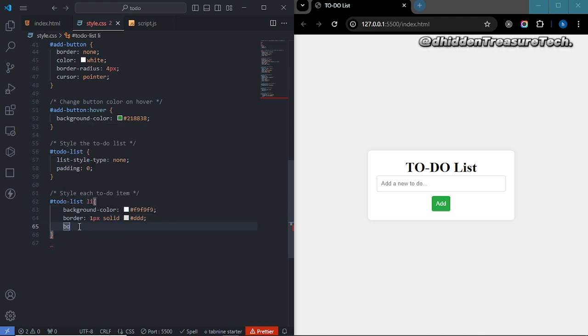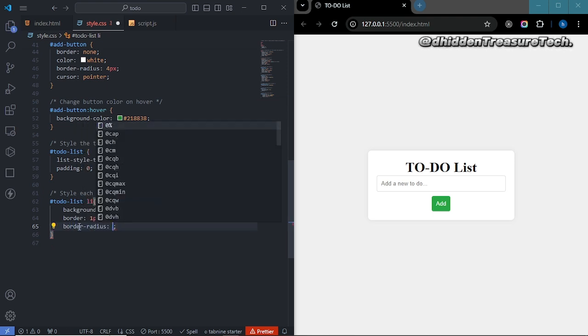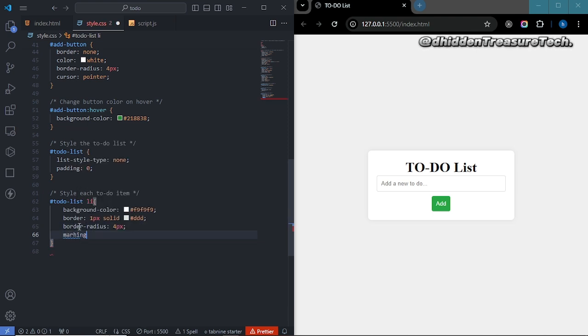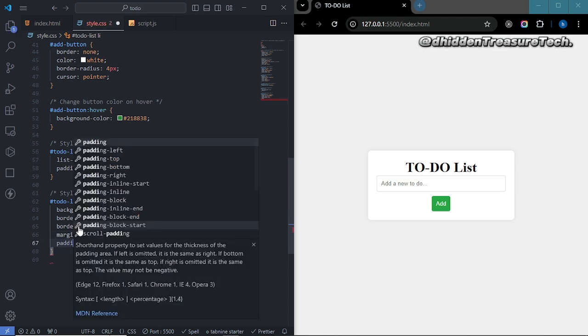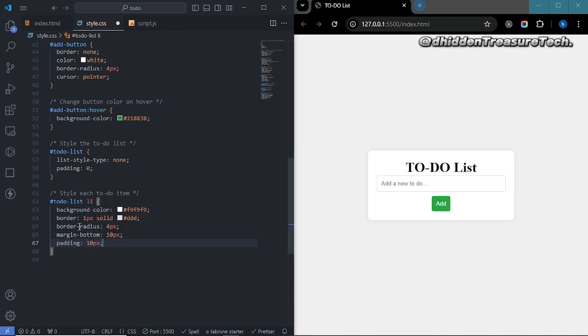Then the border radius should be 4 pixels. Then the margin, margin should be 10 pixels. Okay. Then the padding should be 10 pixels also.